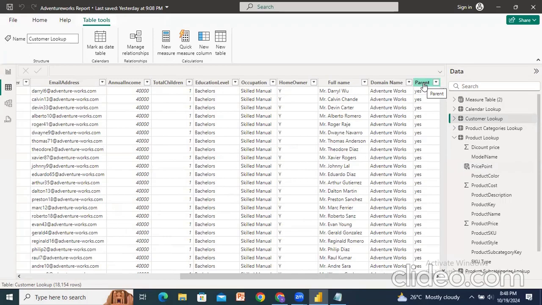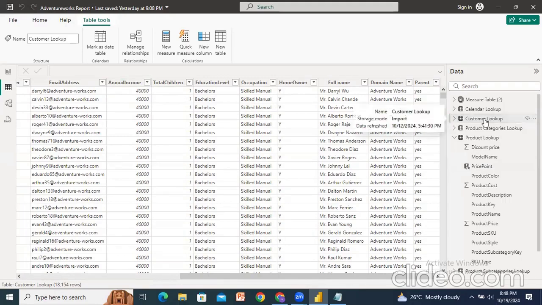If is parent equals yes and annual income is greater than 1 lakh, then priority, else standard. That is how we apply the customer priority. So let's create this column.